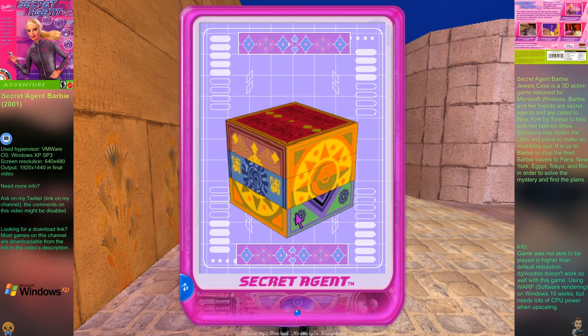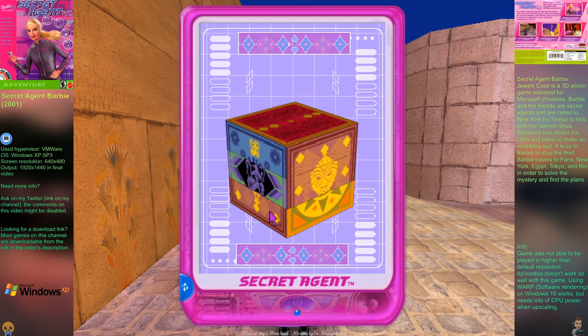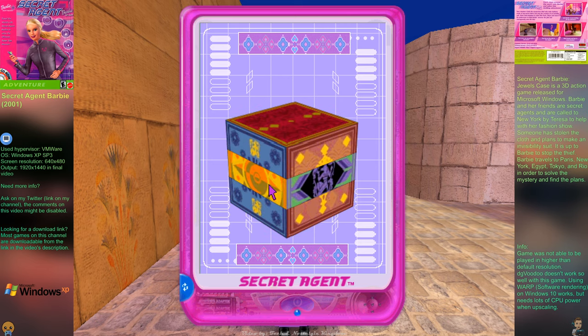For this puzzle, use the mouse to click on a symbol. When you do, the row will rotate and the icon will change. If you can change all rows to display the correct icons, you'll solve the puzzle.